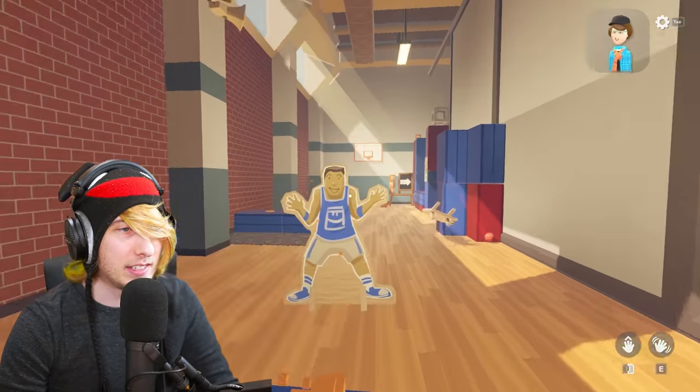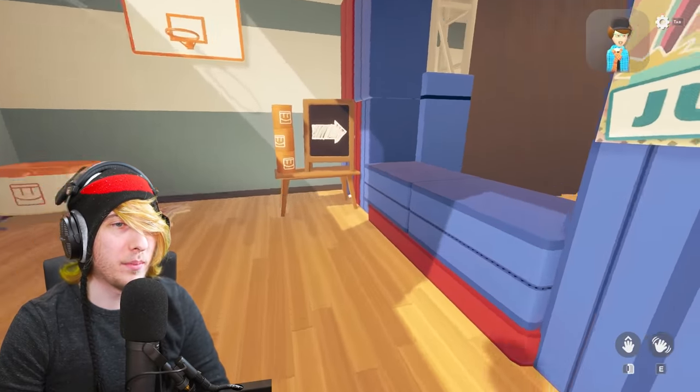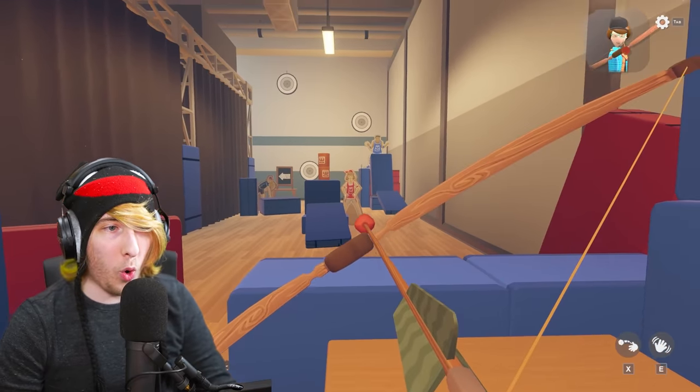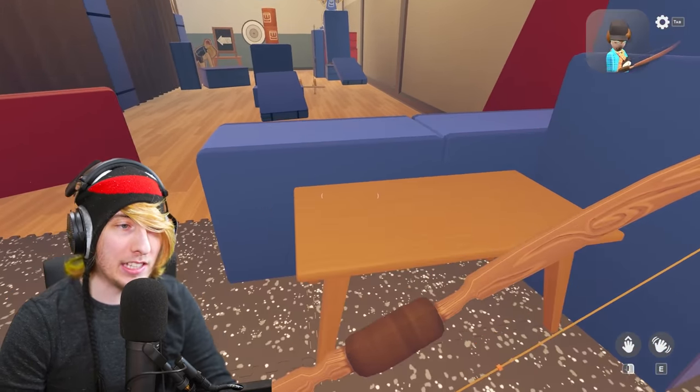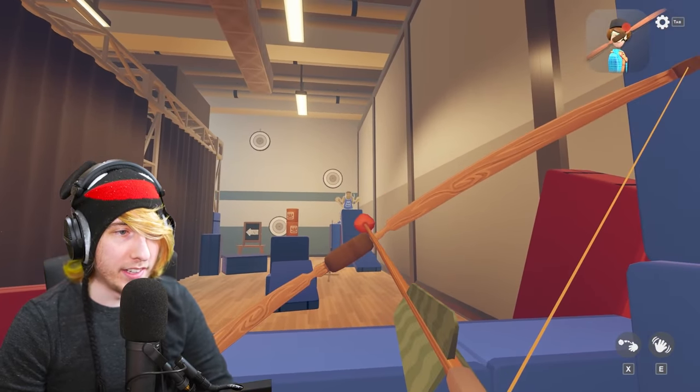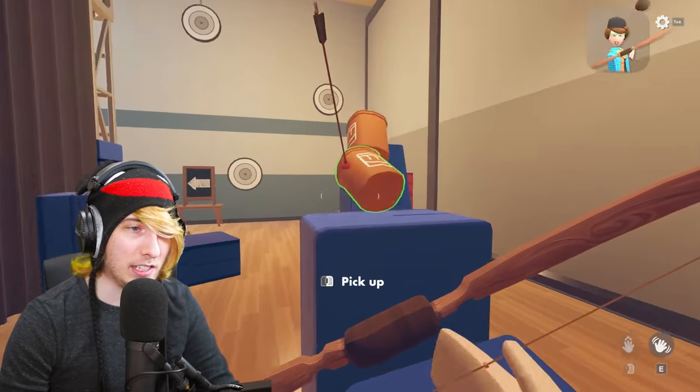I'm good at this. Can I just knock him over? I can just knock him over. Yeah, just do a little jumping action. Ooh! How does that? Oh, okay. Oh, that's cool. Wait, can I? Oh my God, this is great. I like this a lot. Can I hit the cans?